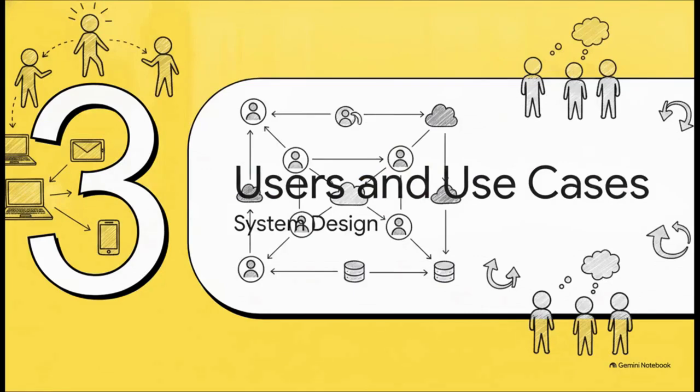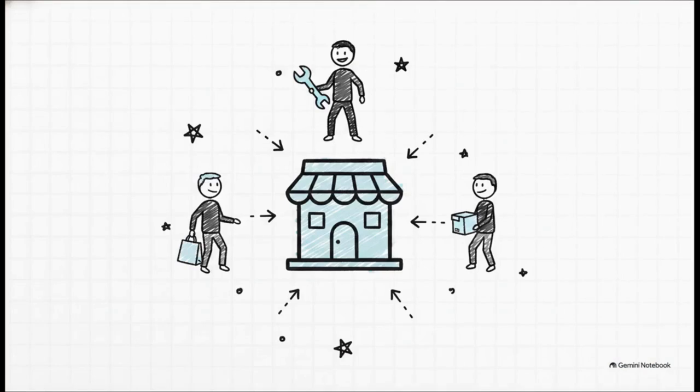Section 3. Defining users and use cases. Who is actually using the system? So, a beautifully functioning, highly performant system is entirely useless without the actual people logging in to use it, right? Let's look at the populations living inside our e-commerce world. We don't just have users as some vague single entity. We have different actors, and each one interacts with the architecture in vastly different ways.